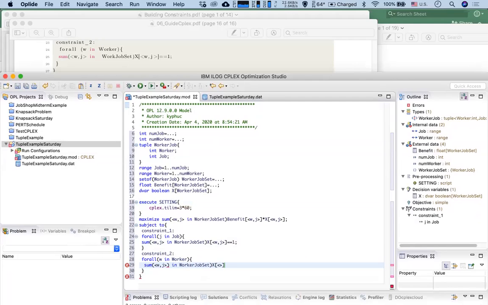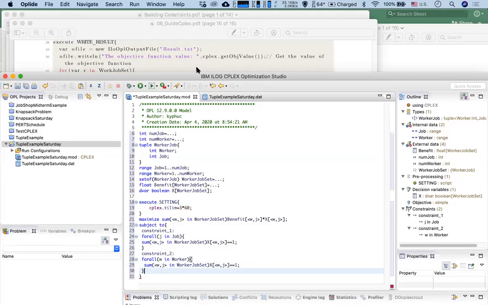Each job can only be assigned to one worker. Okay, so basically we already finished with this.